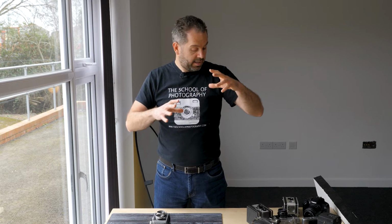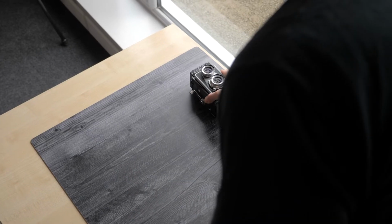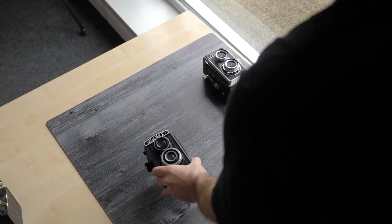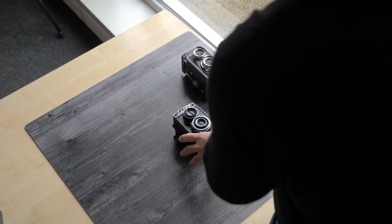And when it comes to flat lay photography, the one thing to keep in mind is balance. What I mean by that is, if you've got a big camera like this, a twin lens reflex camera, if you've got a twin lens over in one corner like that, then you can quite easily balance it out with another twin lens, this one here, over here. It's creating a balance in your shot. Think of it like a set of scales. If I put it there, it's not really balancing out the shot as well as if I put it there.